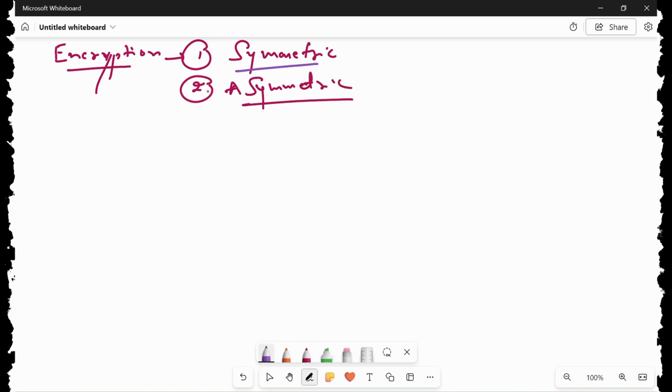So symmetric encryption means encrypting any message with a single key, and it will be decrypted using the same key. So in symmetric encryption, the same key is used for both encryption and decryption.